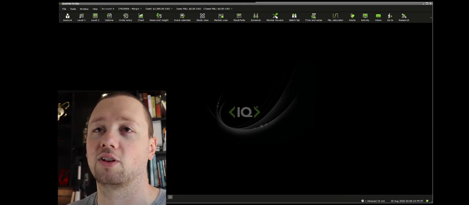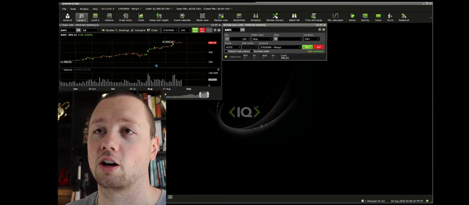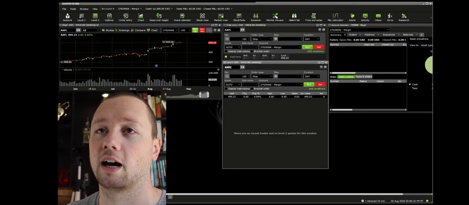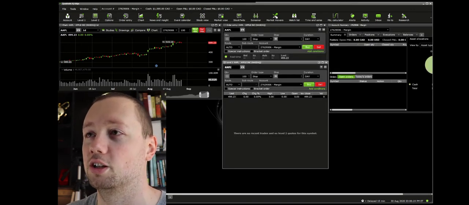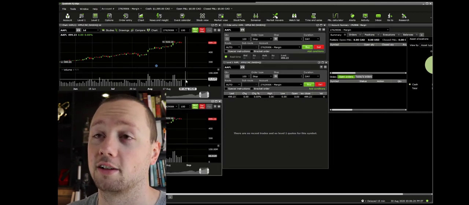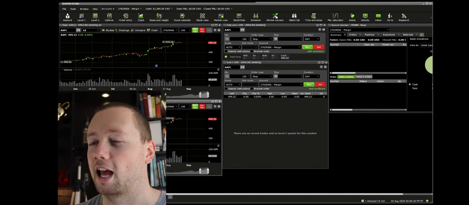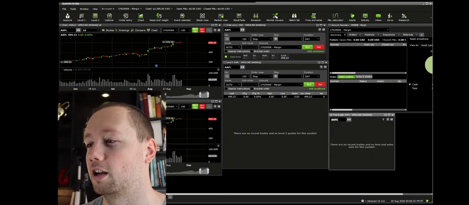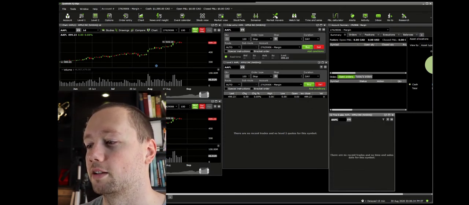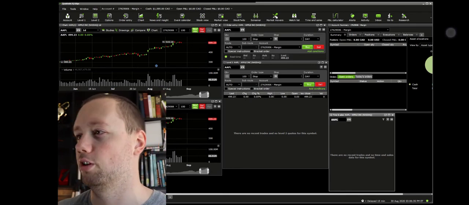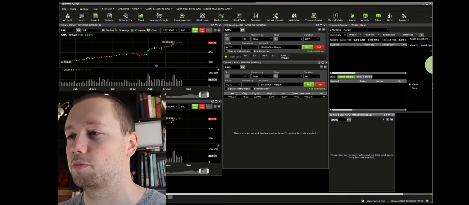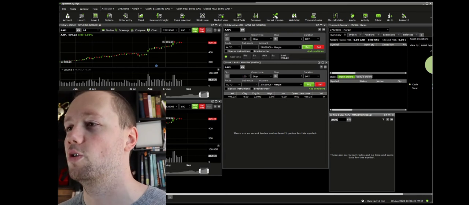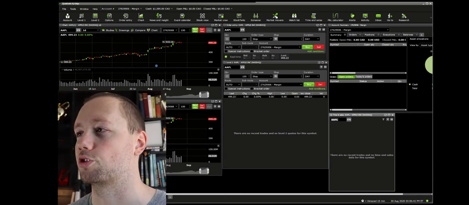For us, the main thing that we want to look at is the chart, the order entry, our account, level 2 if you're actually going to use it. You may want to look at another chart that has an index on it, and basically this is what you're going to want to trade off of. We're also going to add in time and sales there, and we're going to drop that down as far as we can. So real simple. I just clicked on like 6 buttons there. I've walked through all of them for you, and this is what you could use for your trading dashboard.